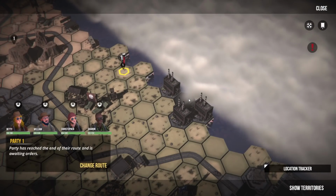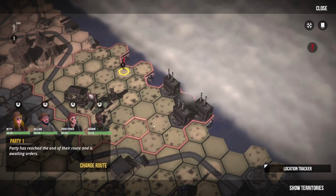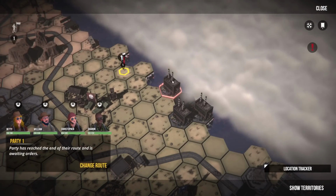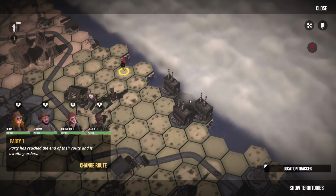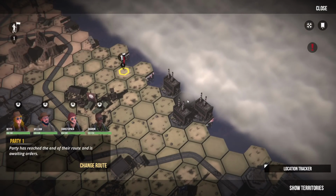I mean, ideally, it would be a car park, wouldn't it? A nice car park where all the factory workers would park their cars. But I mean, yeah, who knows? Who knows what that's going to be? It might be another factory. It might be nothing at all. So yeah, we'll go and have a look at that, whatever's there.